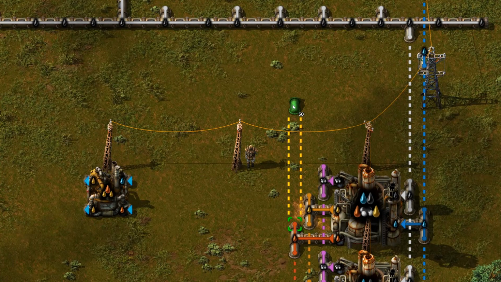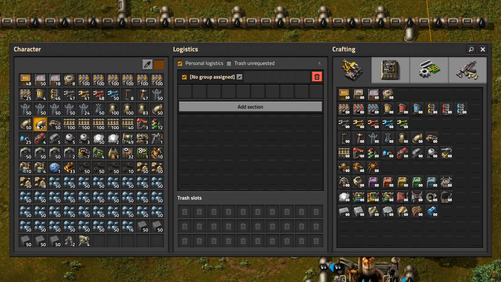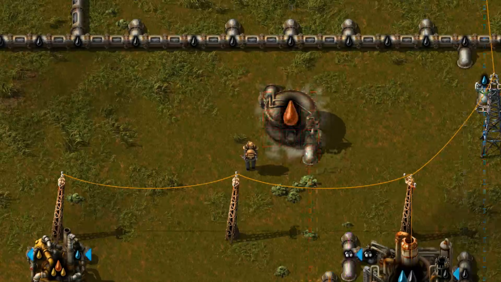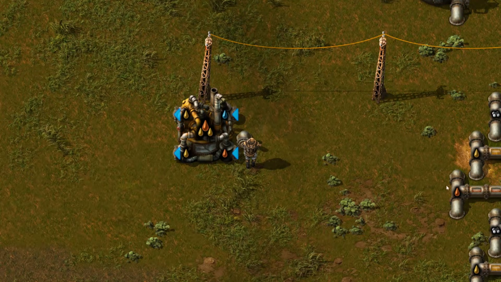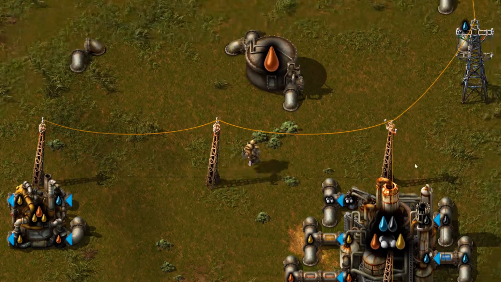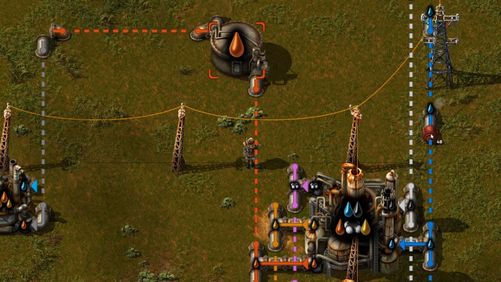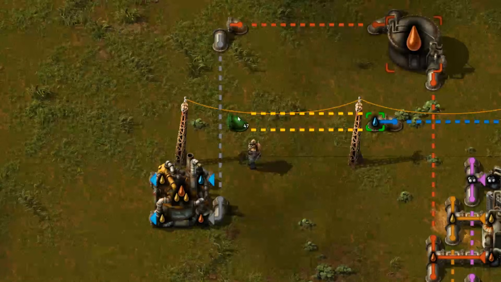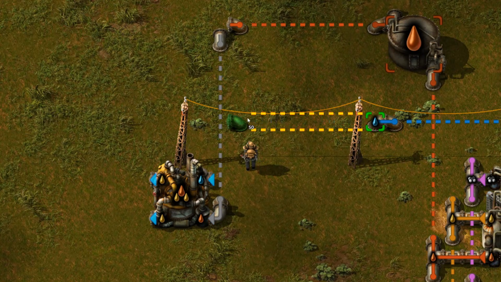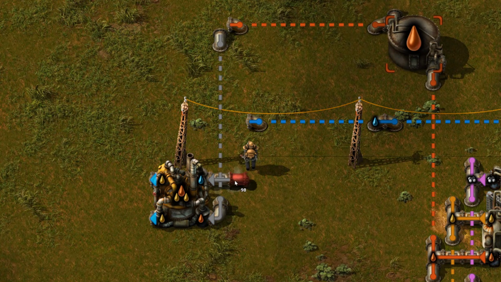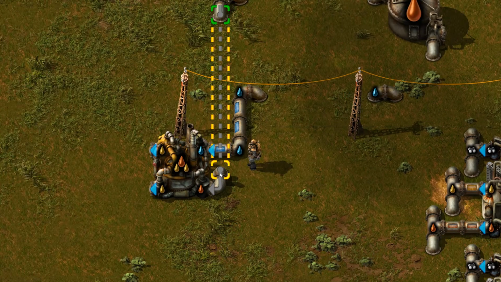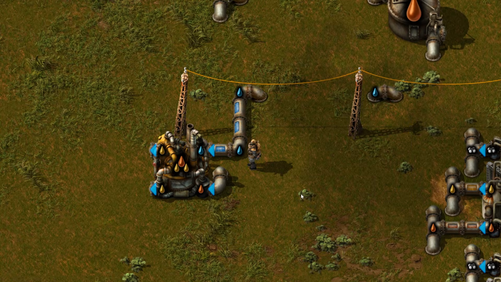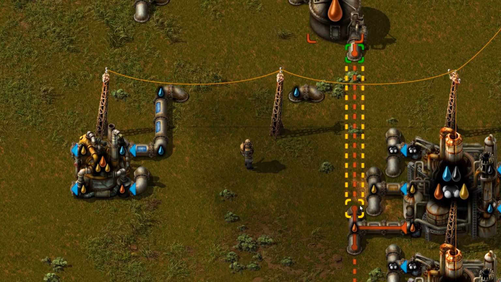So, what we can do is we can say that if we have an excess, turn it into light oil. Okay? And we would do that by hooking this up. Obviously, we need water as well. We've got a water line here. So we need to take a little spur off of this, and we will connect that to that pipe. In fact, let's just put that like that. Okay? So this is now ready to accept.